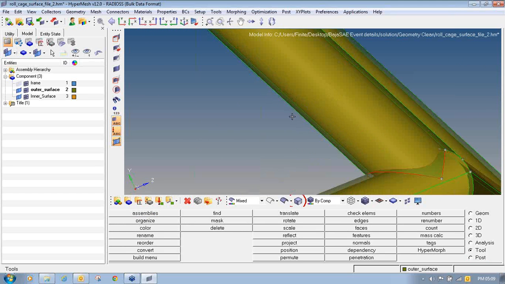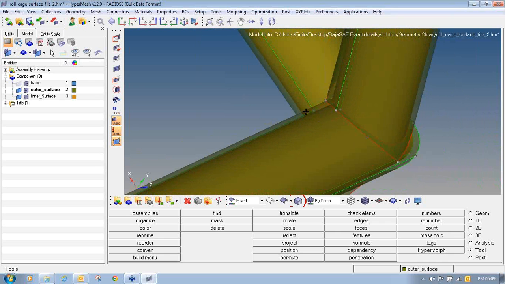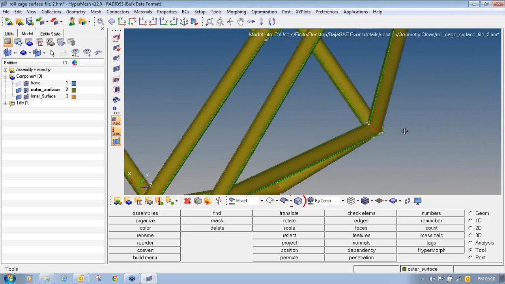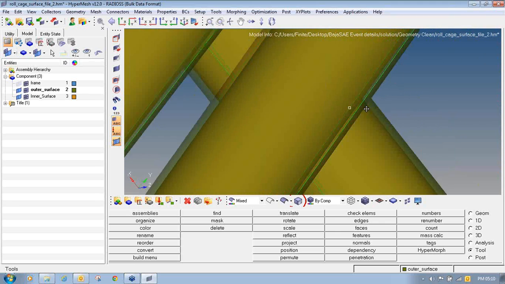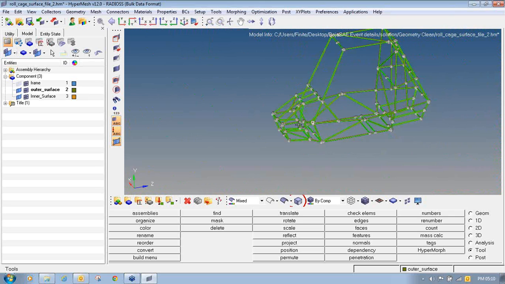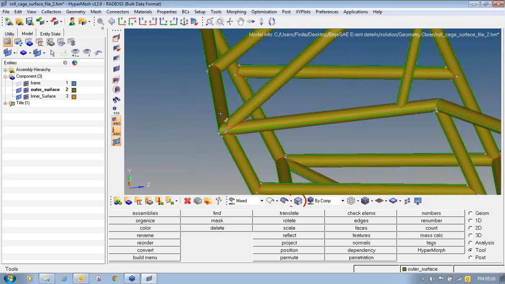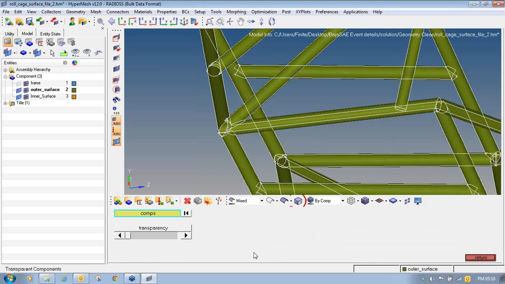There are two different components along the thickness. One is the outer one, where all the outer surfaces are in one component, and all the inner surfaces are in another component. In the same manner, I have divided the components into outer and inner. Now I will connect all the outer surfaces with each other and all the inner surfaces with each other. So now I'll show you how we can connect the outer surfaces and inner surfaces.